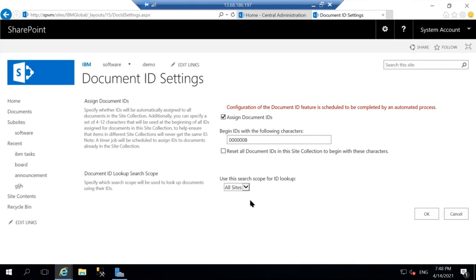Remove this default document ID, which is 0000 something, and we are going to type IBM 001. All good, and just click OK.